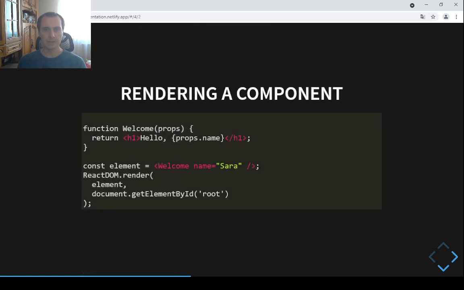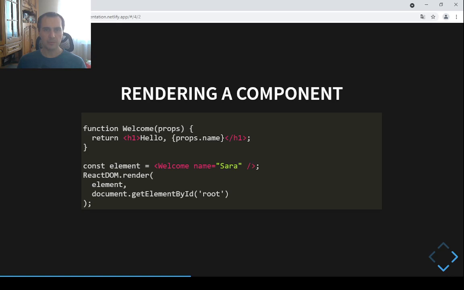When React sees an element representing a user-defined component, it passes JSX attributes and children to this component as a single object. For example, this code renders Hello Sarah on the page.